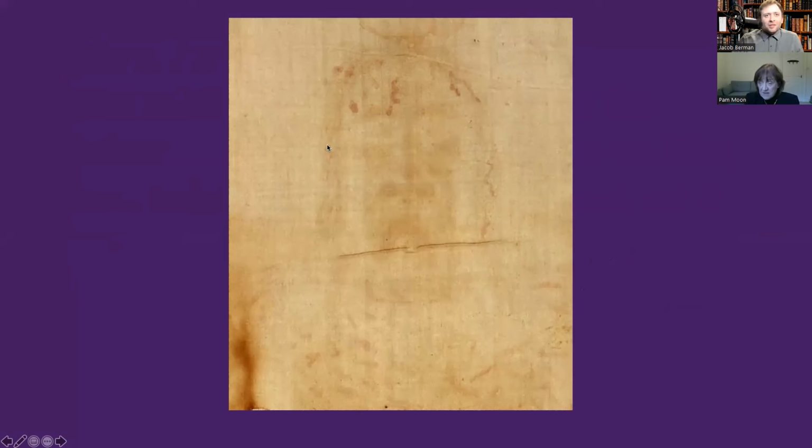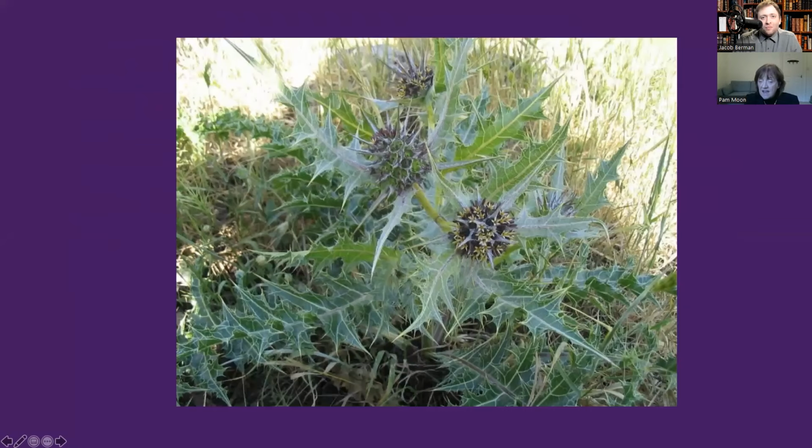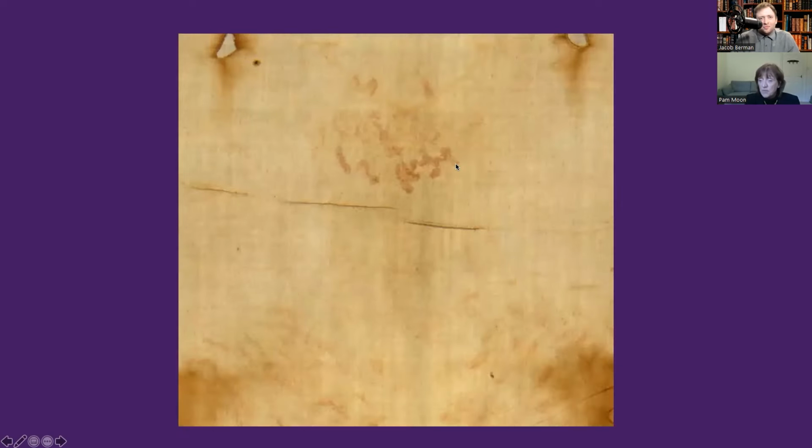Now, in 1978, some scientists spent time with it, and they analysed pollen from around the shroud. The pollen at the biggest density around the head was from a plant called Gundelia, which has a very sharp thorn. You can see that this is the back of the head, and it's like a very deep crown of thorns. So it wasn't just a little circlet, as you might imagine, it's a deep crown of thorns.